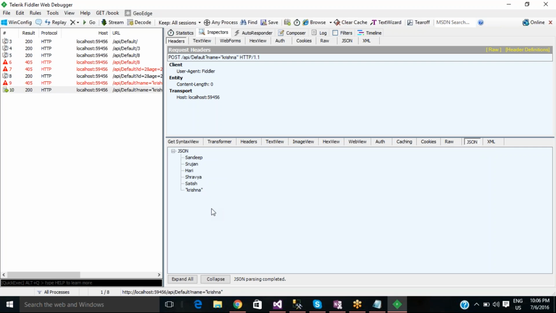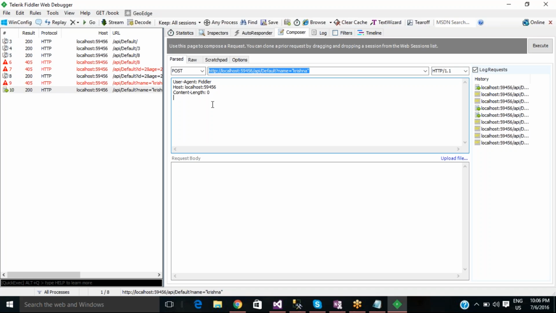Okay, so we are able to see the output in JSON format. Yesterday we saw only the string output, right? Now it's looking like a complex object, an enumerator of a list of strings.